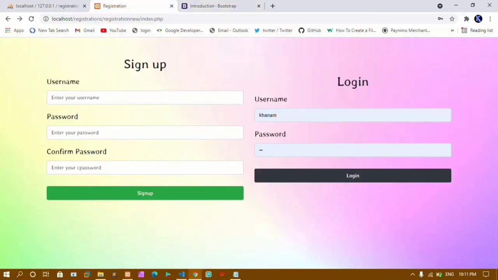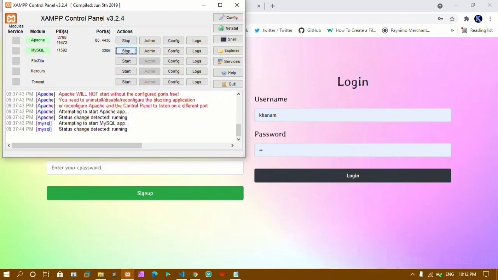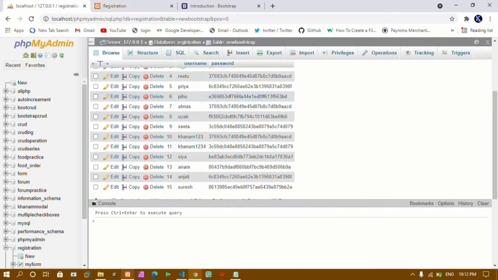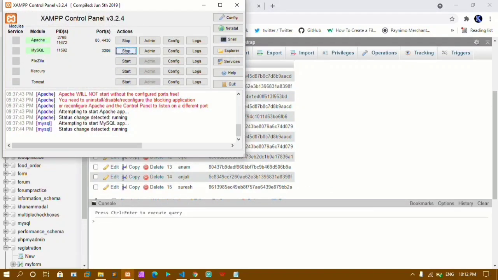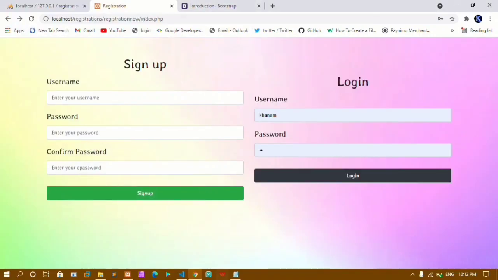Now we are using PHP and MySQL database. To use PHP we need a local server, so I have already installed XAMPP and I have started my Apache and MySQL. Apache will be acting as local server to run our PHP script and MySQL is for my database. Because I am storing the data inside my MySQL database, I have to turn on MySQL, and Apache will allow me to run PHP script in my browser. Once you start these, only then will you be able to run PHP script.